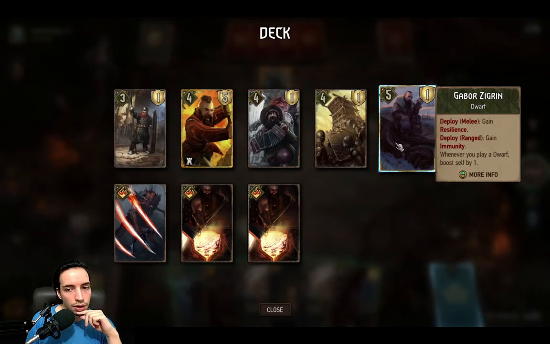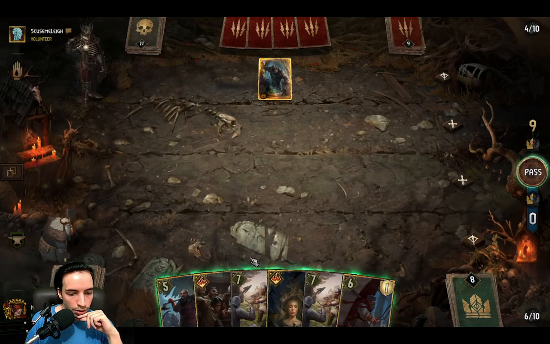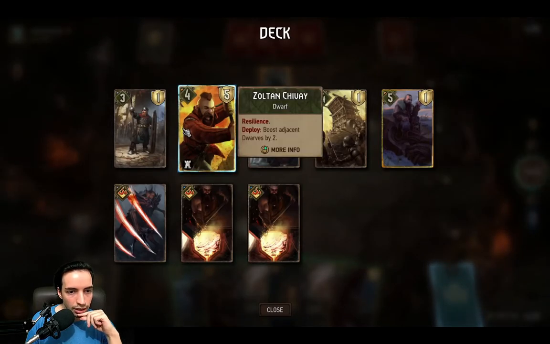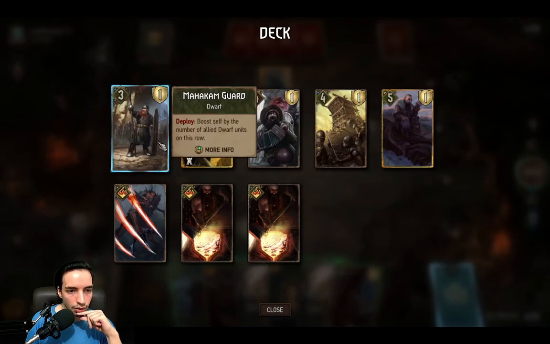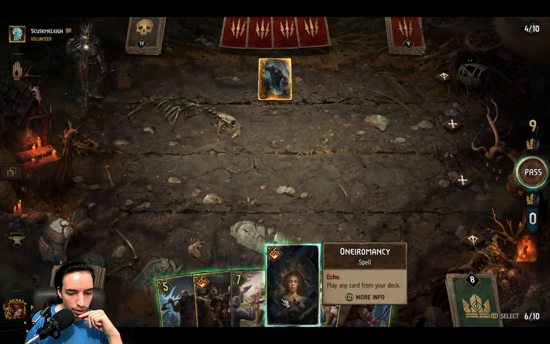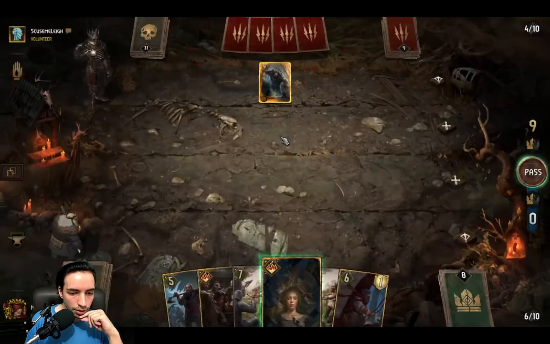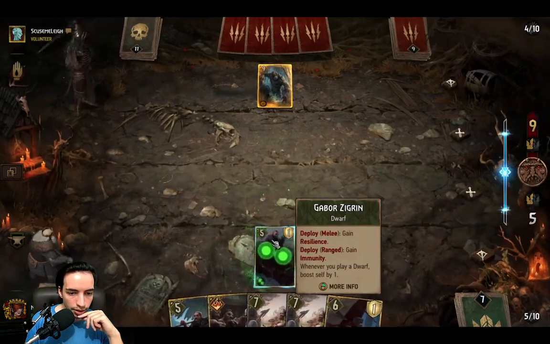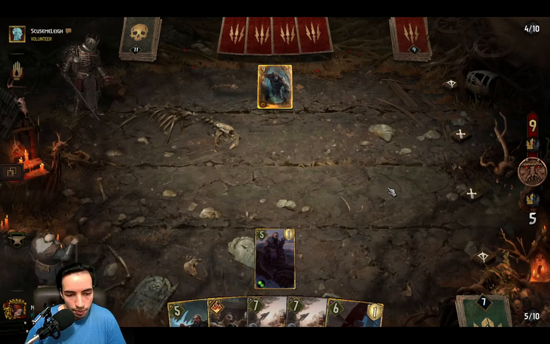But perhaps I should use Gabor, right? How many dwarfs do I have in my hand? I have 1, 2, 3, 4, 5. I have 5. So he's gonna become a 10, and this translates into 8. So this is gonna be a more powerful play than going for Zoltan Chivalry. Yeah, so that's obviously what I'm gonna do here. I'm gonna go for Uniromancy. I'm gonna be getting Gabor, and I'm gonna be playing him here. So I give him immunity, all right? Because I'm not gonna be buffing him regardless, so might as well.